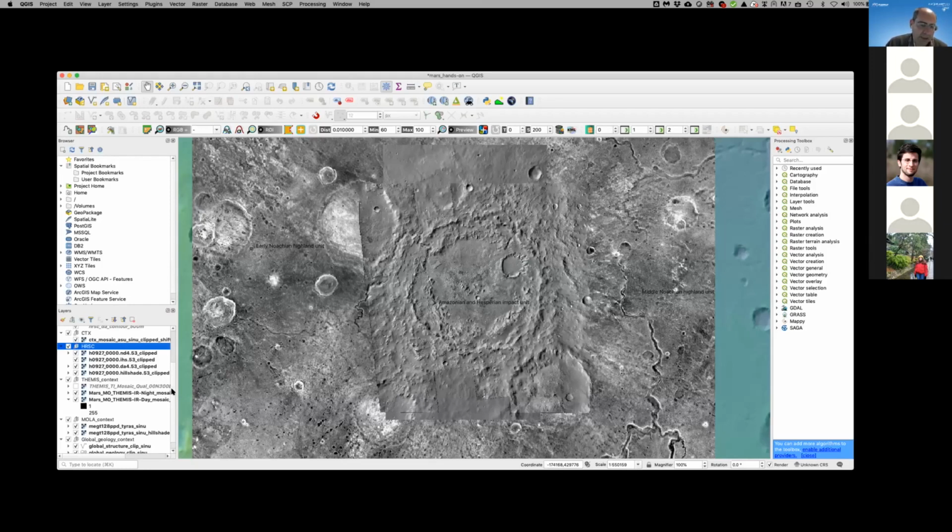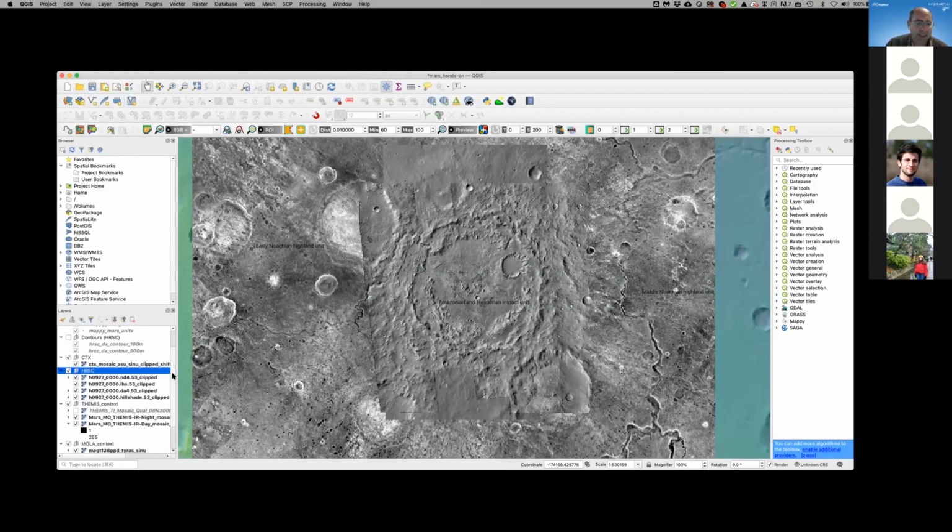As you see, we have no color images in these cases at the moment for this exercise, because the most critical part of this exercise is to try to understand the different geological units, so both the deposits and the bedrock.